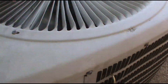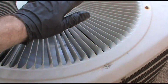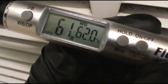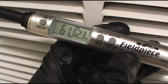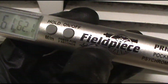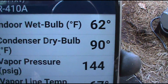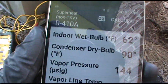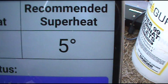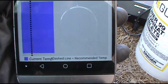Compressor's plugged in. We're running — let's go get a wet bulb reading and get a good superheat. It's moving some nice heat off the top. Got me a new Field Piece psychrometer. Looks like the old wet bulb's going to be 62 degrees — the gym's nearby, so it's helping. Indoor wet bulb: 62. Condenser dry bulb: 90. Vapor pressure: 144. Vapor line: 67. Calculate — add charge. Current superheat: 17. Recommended: 5. I'm going to go a little above that, around 9-ish. When you get zero, that means you've got liquid coming back to your compressor — just a little too close for comfort. 58-degree line tip.